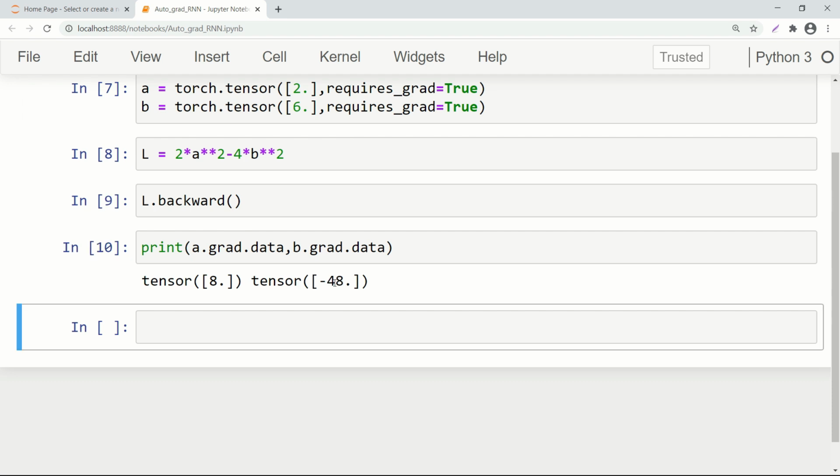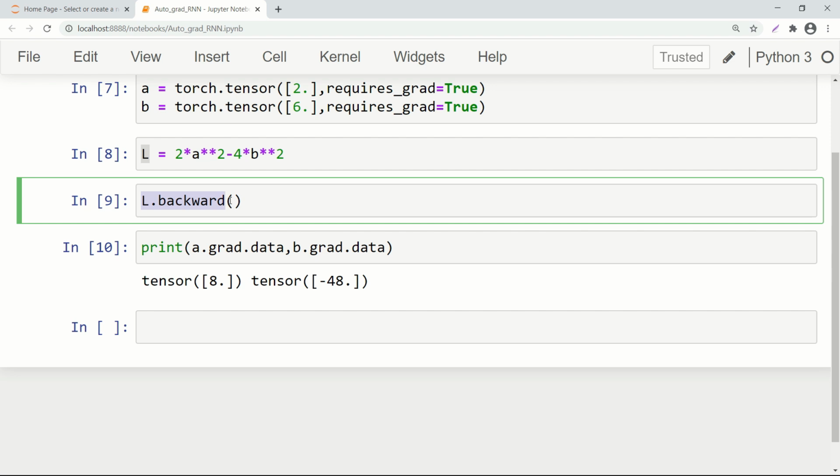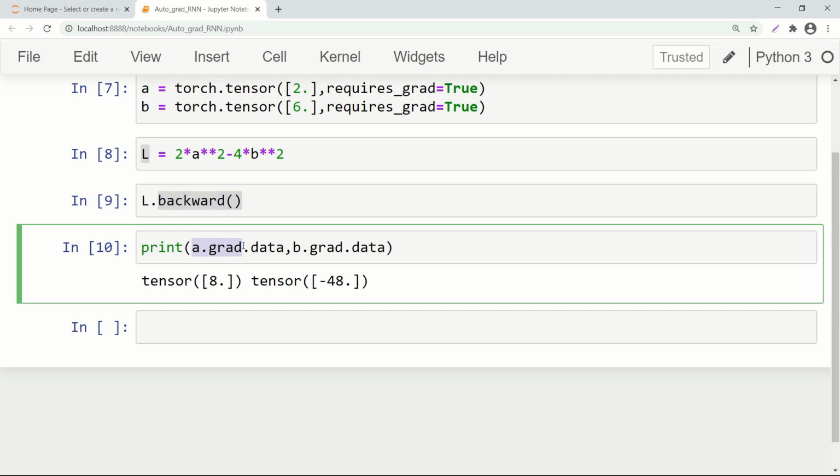But anyway, all the parameters that require gradient, when you call l.backward, the gradient of the loss function with respect to each parameter is automatically computed and saved in the properties a.grad and b.grad respectively.